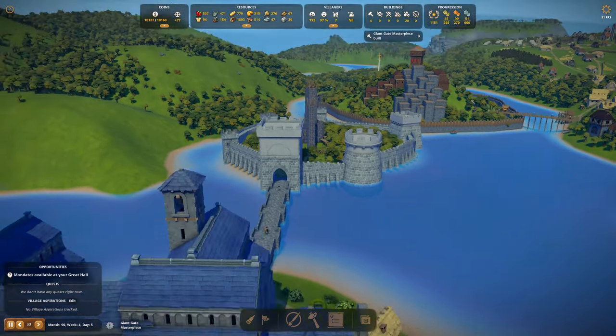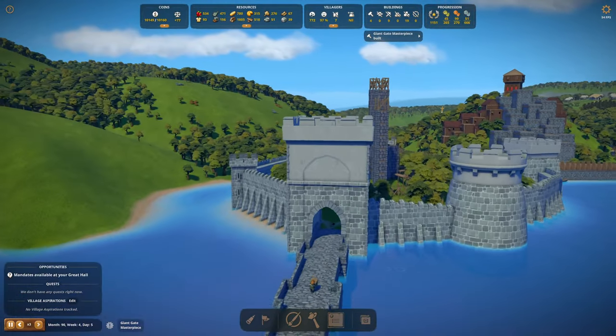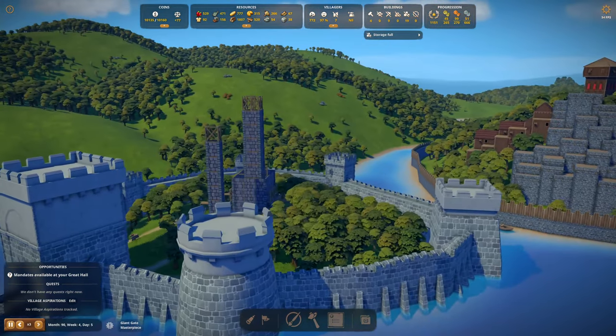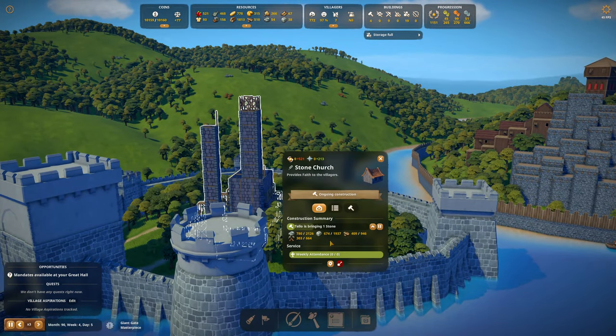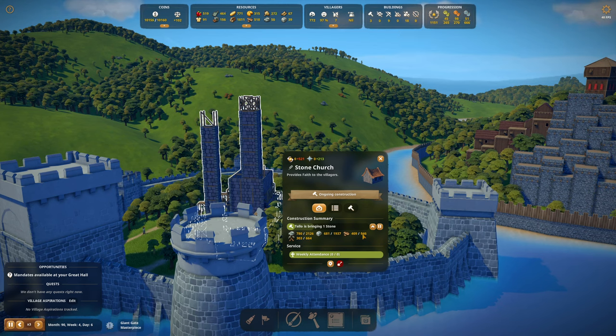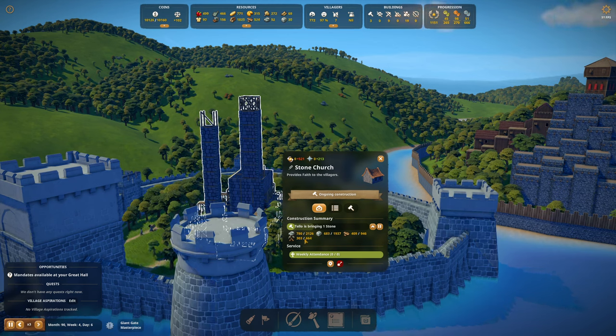Hey, the Giant Gate masterpiece is done. Check it out. It's done and it's working. Whoops. How about that? Look at that. And now it's just the church. And we're almost done. 674 out of 1,900 polished stone. 409 out of 946 planks. 780 out of 2,126 stone. Wow. And we're about halfway there with tools, at least.